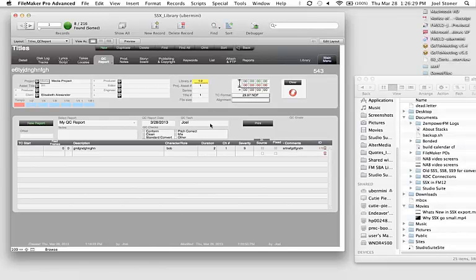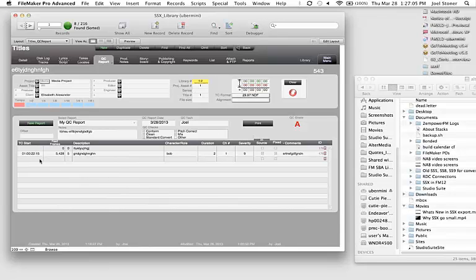And of course, this is editable. So if you have more fields or anything like that that you need to be able to track, you could go into layout mode, bring out some of our user fields. I'm going to put in some other notes here. I could put in a timecode offset if I need to. And then I'm going to give it an overall grade, because I've made this into a now perfect piece of media. Put a timecode in here. So 1, you get the idea, 0, 22, 15, something like that. So we could put a bunch of different time codes, and notice that it does sort by timecode start automatically.